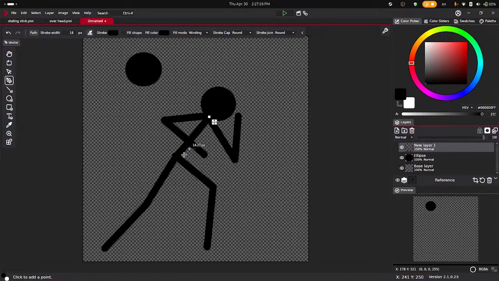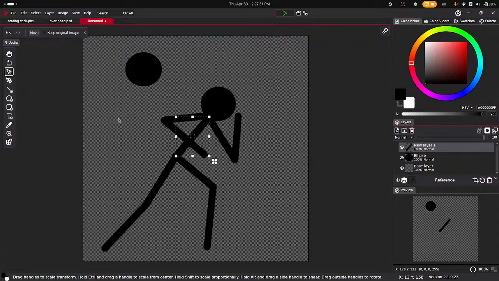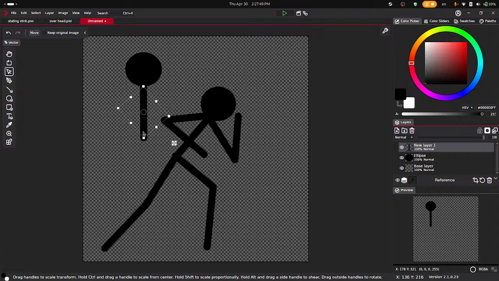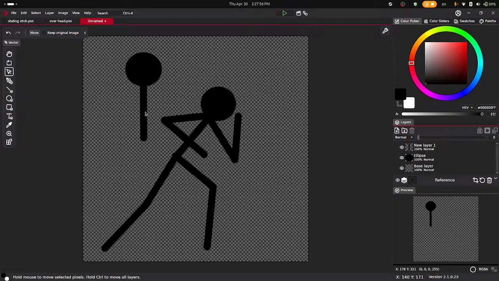Vector line from here to here. 16 pixels. V. I move this thing. Rotate. Man, that feels long.